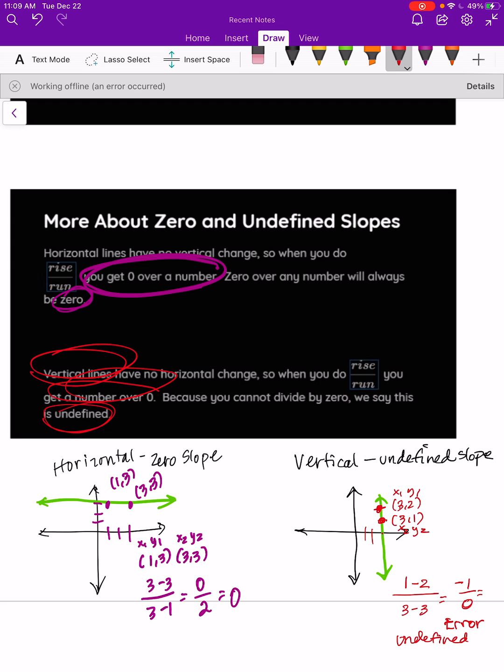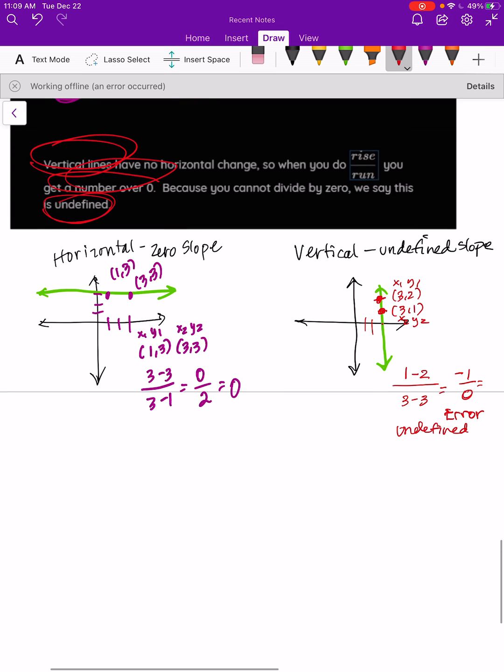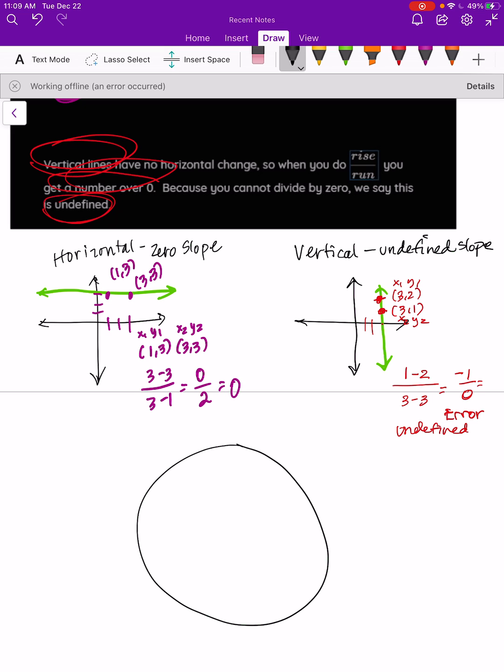Okay, last but not least, I found this little slope guy, and he's kind of cute. I've never seen him before, so I wanted to share that with you too. Here is a positive slope line, so I'm going to make this little slope guy. There's his one eye. Then a negative slope goes like this, and here's his negative line. So he's kind of got one eye open and one eye closed, a winky type eye.